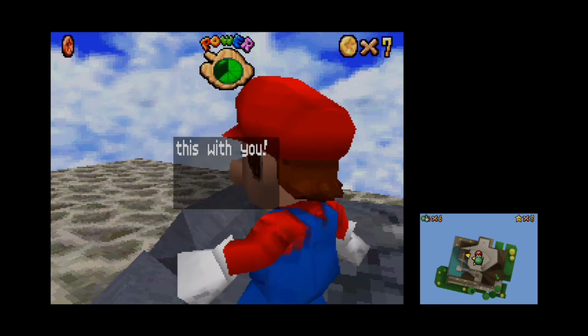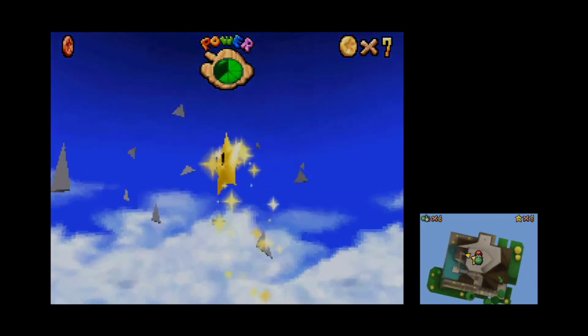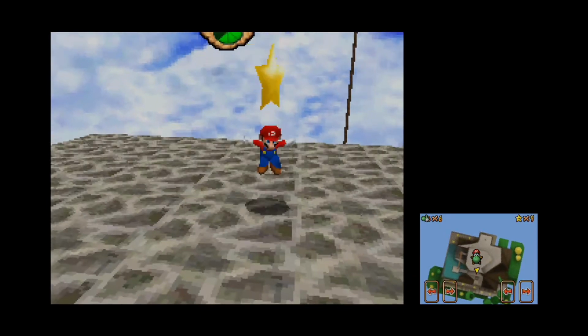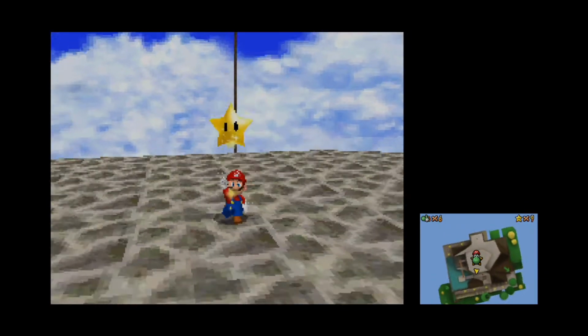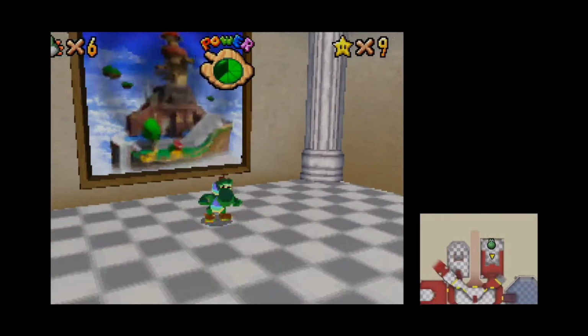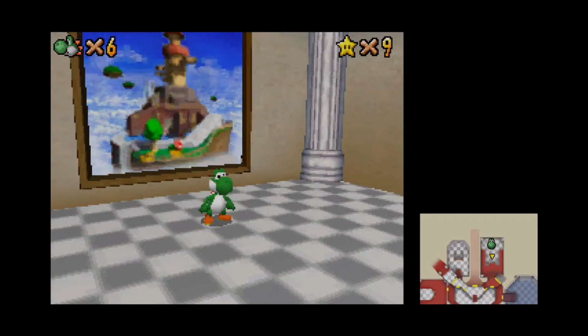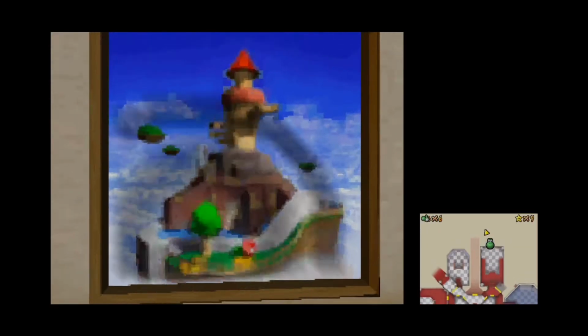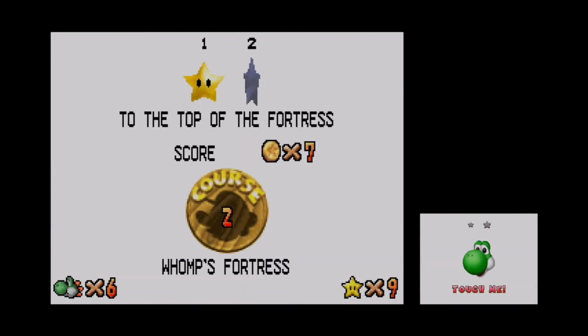Take this with you. And there he goes, Whomp King. Even though, until Super Mario Galaxy 2 was a thing, you could refight him mainly one time in a pretty much different arena. But anyway, that's pretty much it for Chip Off Whomp's Block. Now we're going to be heading back into this level and on to the next mission, To the Top of the Fortress.